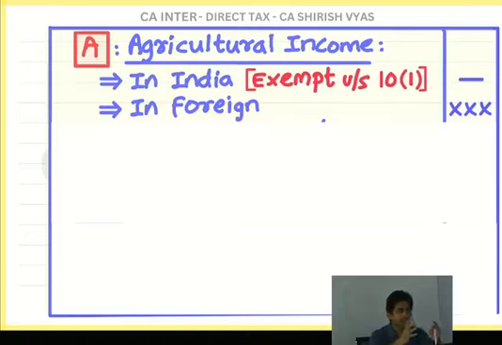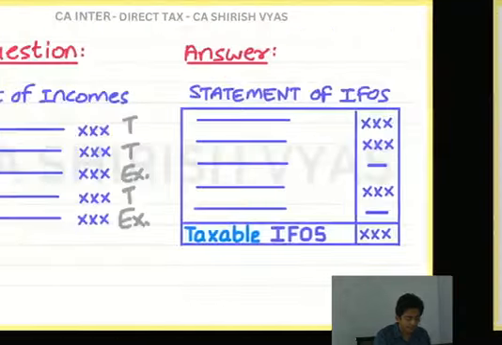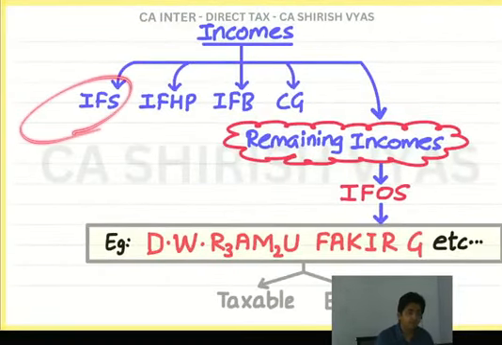See, for each income we prepare a separate statement. In accounts, what we do is put everything in one profit and loss account. But taxation classifies income into 5 heads. So you should feel that this income should go to income from salary. It should come here. But I am saying no, it is income from other sources.